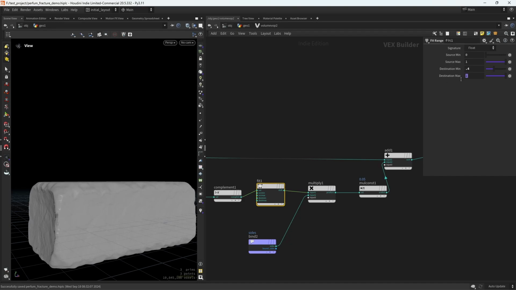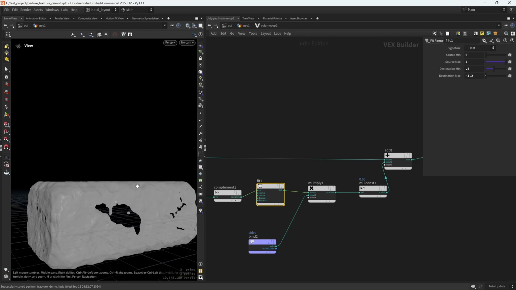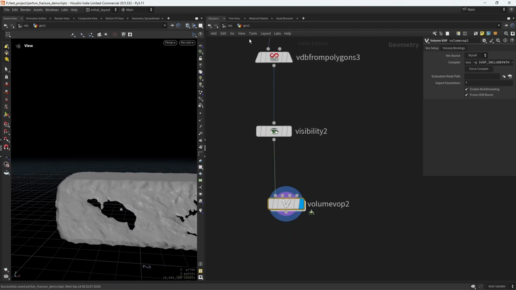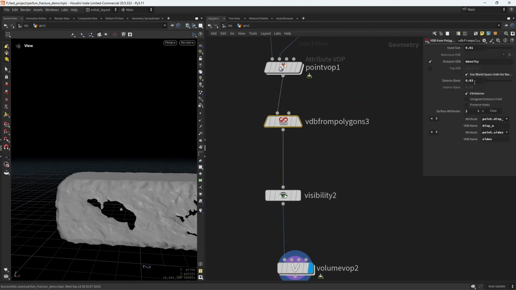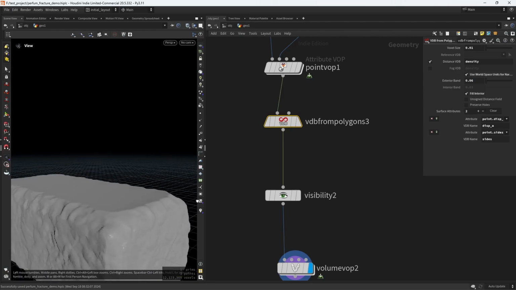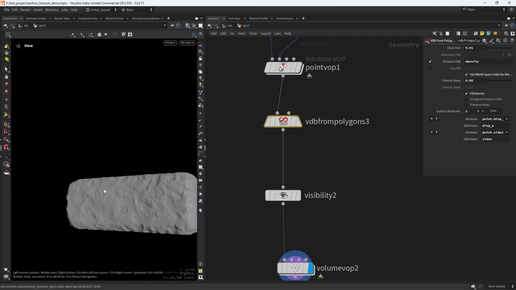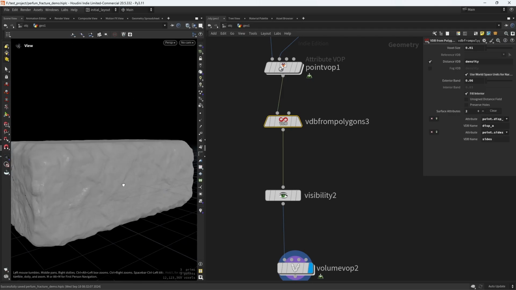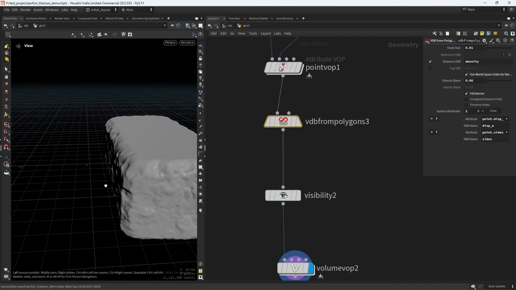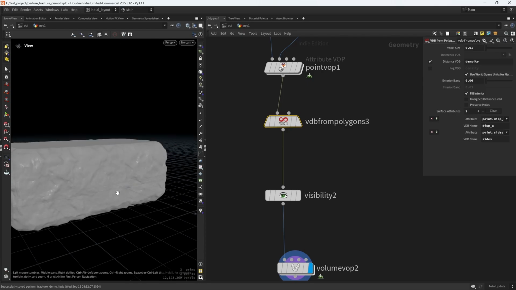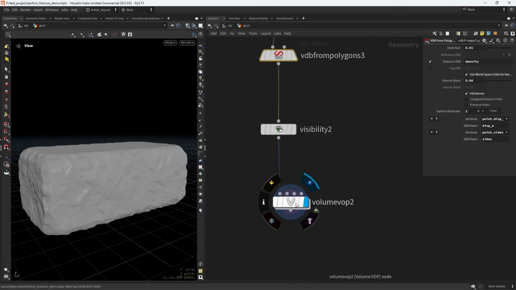So 0.4, and this one make it negative 1.2. And now we need to increase this, so maybe 0.06. We need to introduce some exterior bending. As you can see, it's much better this way than with the triplanar displace default.